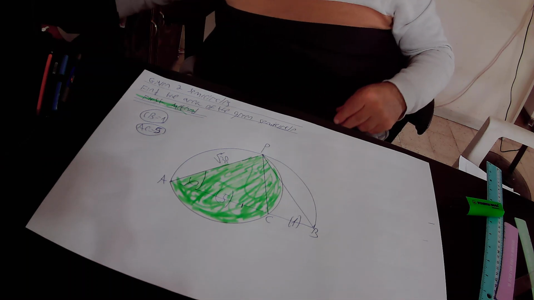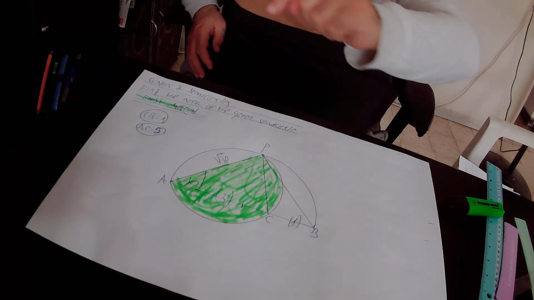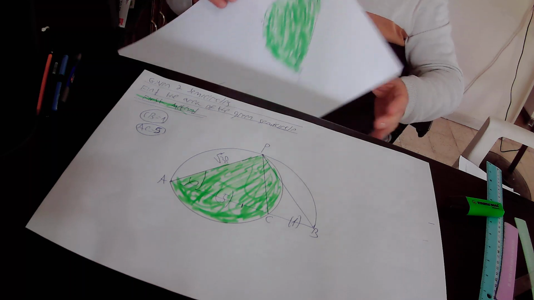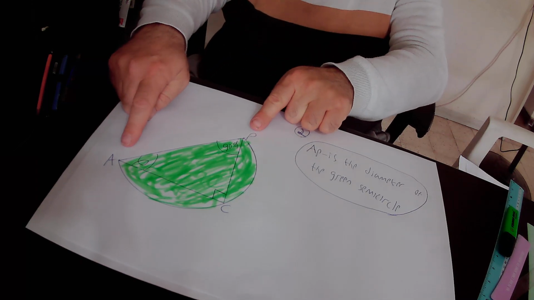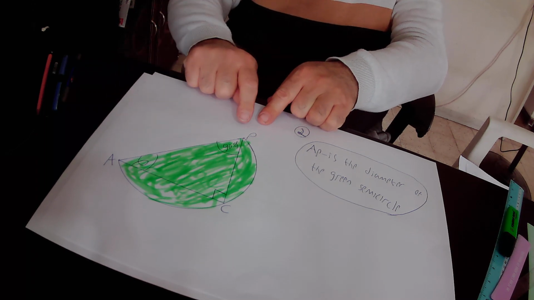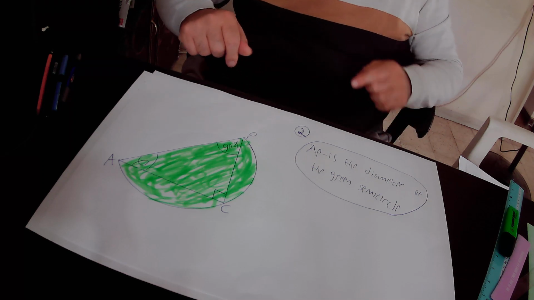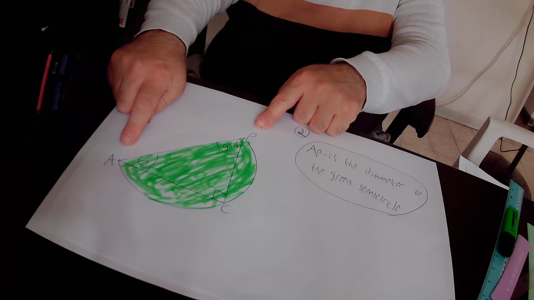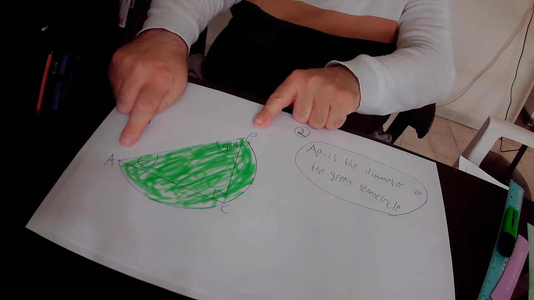In the next step, we join points P and C together by a straight line, and I copied this green semicircle in a new page, and we implemented rule 7 on this green semicircle. Actually, this is the green semicircle that I copied from the original drawing. AP is the diameter of this green semicircle, and by joining points P and C together by a straight line, we create the peripheral angle ACP. This peripheral angle ACP is subtended on AP, that is the diameter of this green semicircle. And therefore, according to rule 7, peripheral angle ACP must be equal to 90 degrees in size.